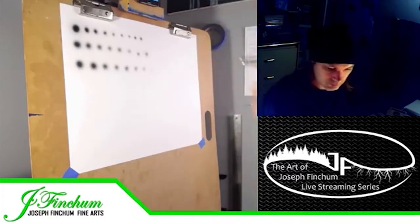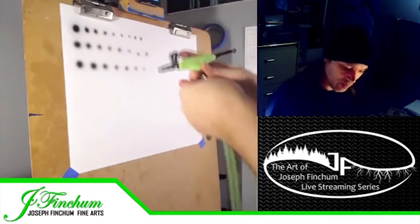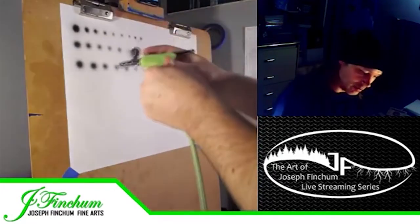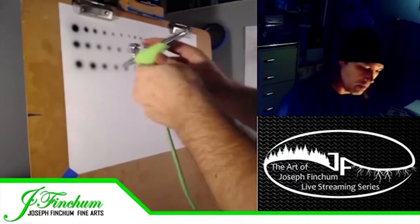Okay. So, now, let's go for some smaller dots. I'm using double actioning, that's what they call it. When you push down, you pull back for paint, push down for air.